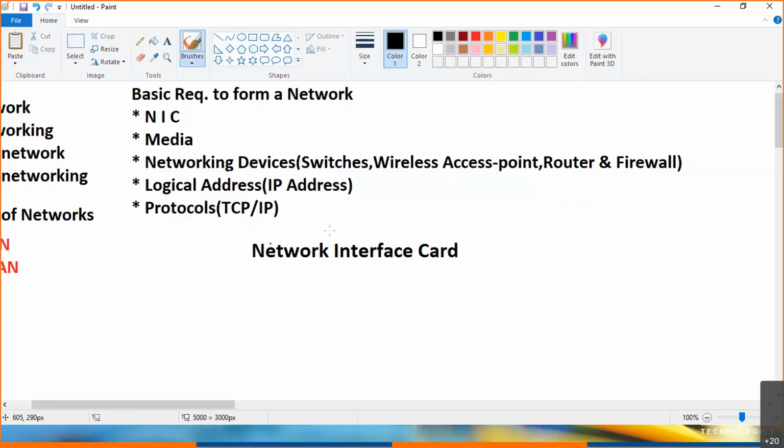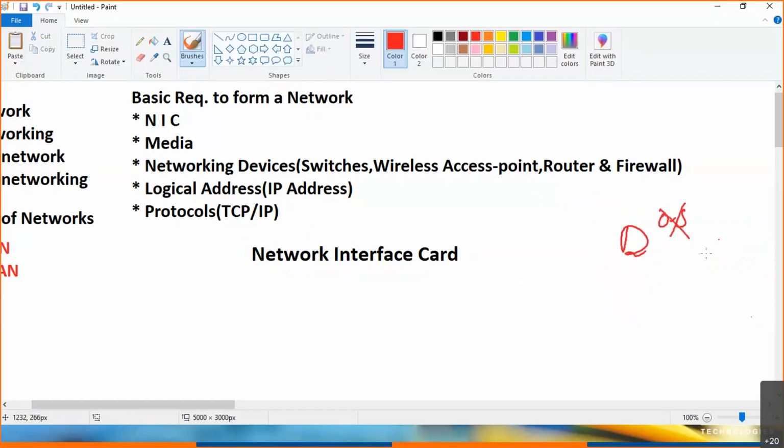Similarly, what is the purpose of NIC? The I means interface. Interface for what? The OS is the interface for the user to interact with hardware components. Now this NIC card is also an interface, the interface card between the network. It's a network interface. Yesterday we clearly discussed what a network is: the interconnection of two or more devices. To interconnect two or more devices, we require an interface. So it's an interface to form a network. Without an operating system, we cannot work with the computer. Similarly, without a NIC card, we cannot form a network.